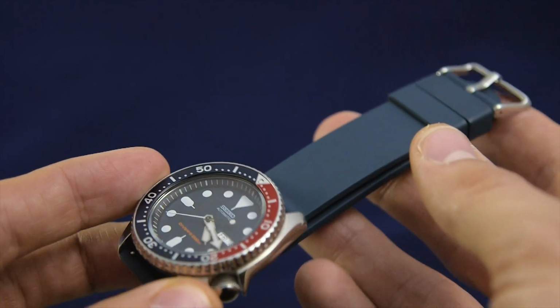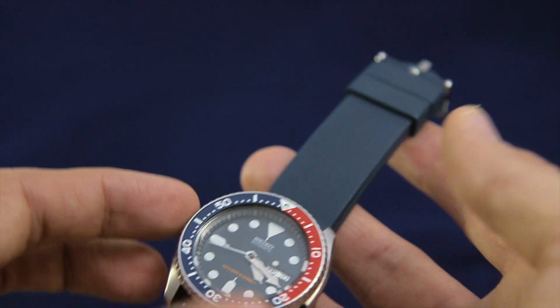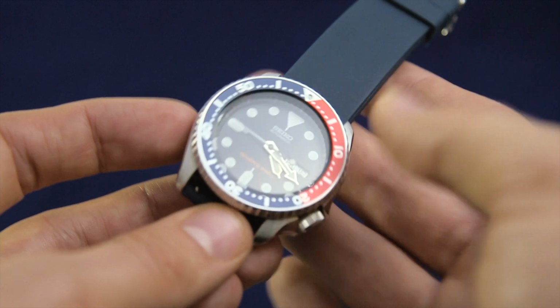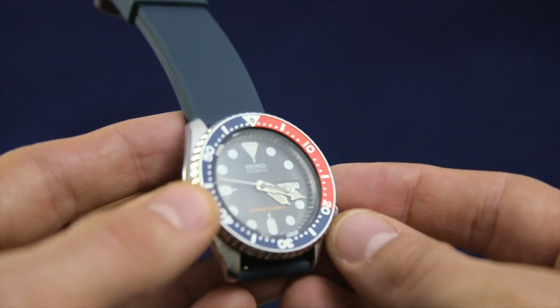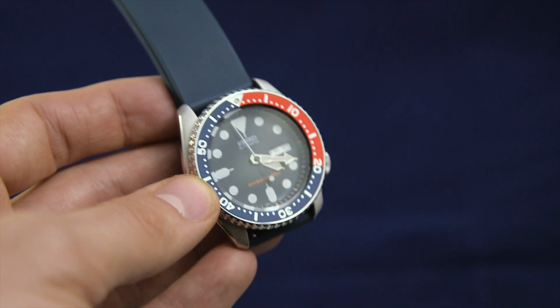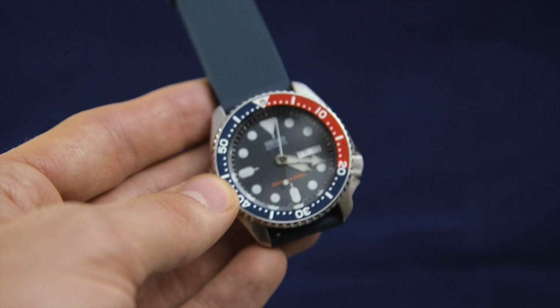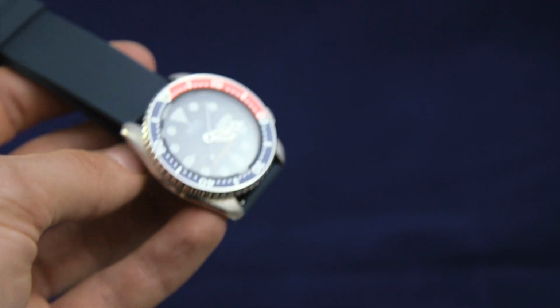I can't imagine there's many people diving professionally in this day and age who actually still wear these watches. I think this is more your holiday maker at the beach as well as casual daily wear. However, despite no longer being used primarily for diving, these watches have maintained some of the classic characteristics of dive watches, which you can see displayed perfectly here on the SKX009.